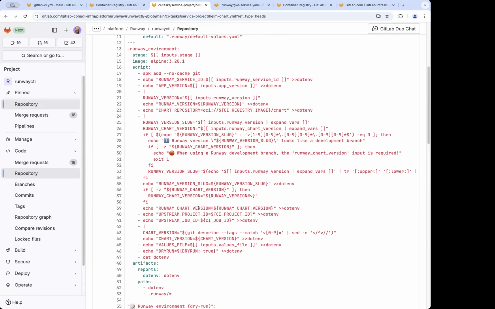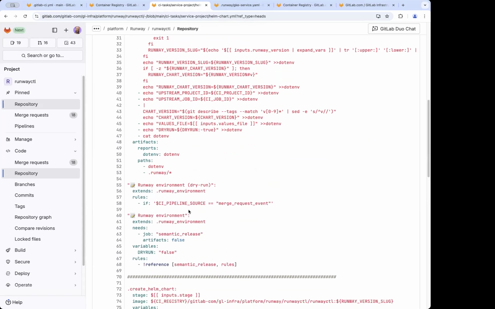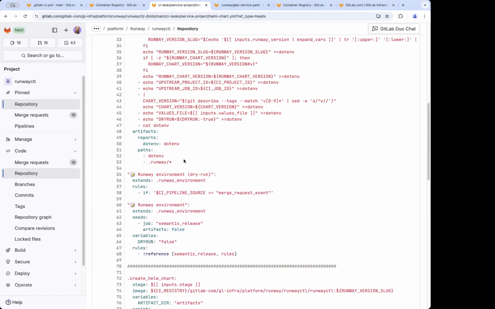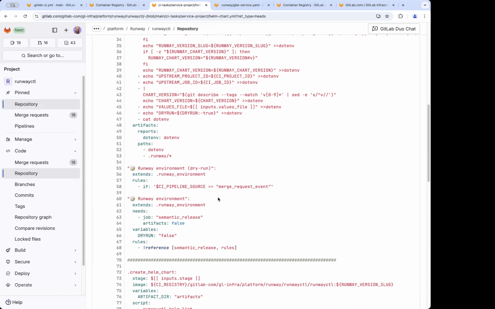So some of this is inside runway control, and I'm trying to locate where we're actually calling out this, just setting up the environment. That is basically creating a .env artifact with a bunch of variables that control the behavior of the job.